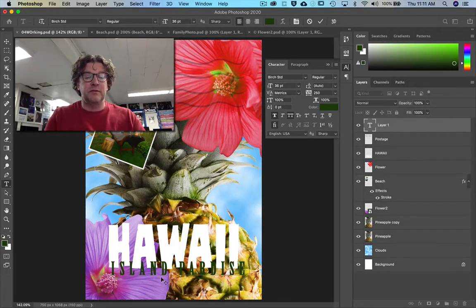All right, you'll see where it is right here. And if you like what you've got, you are going to have to click on the check mark. Okay? If you want to get to the move tool, a lot of people make this mistake and they then hit the letter V. And see what just happened? I added V to the text. So in order to get out of the text tool, you either click the check mark, or you can hit the enter key as well.